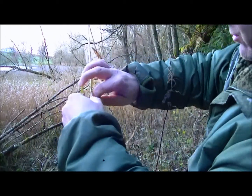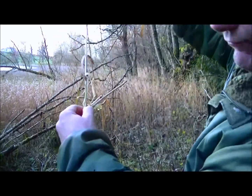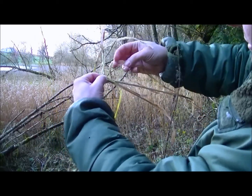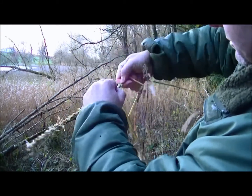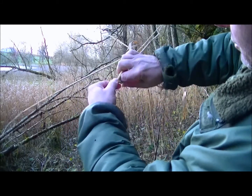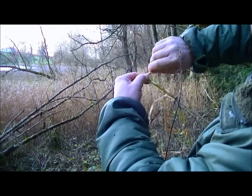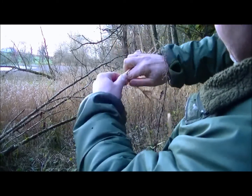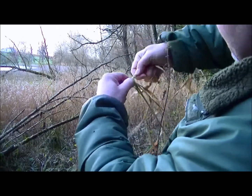So what happens when I start to run low — I need to add in. Take another piece, open it up, you can see that — open it up, place my new one in, and twist it in, like so. Top becomes bottom, twist, top becomes bottom, twist, and so on until you get your desired length of cord.